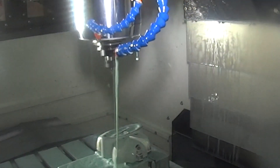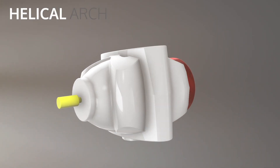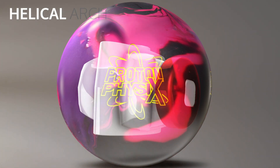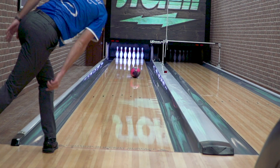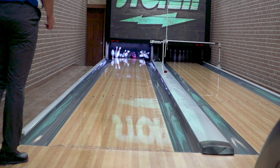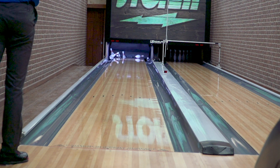We've taken the original PhysiX core and wrapped it in a stronger solid cover — it was a nice blend between asymmetric and symmetric shape. You had the symmetrical smooth continuous motion with the ASM core that helped the ball read the oil much sooner, and now that we put a solid cover around it, it's gonna be more aggressive, it's gonna dig through that heavy oil much easier, and it's still going to have that same continuous strong motion down lane.